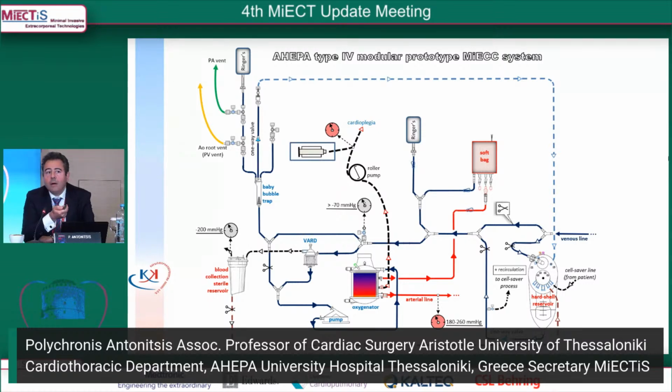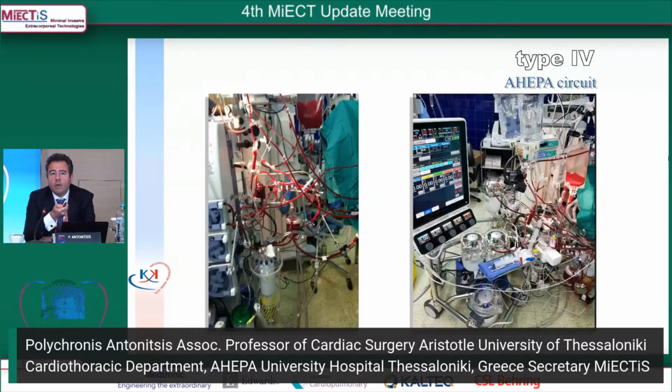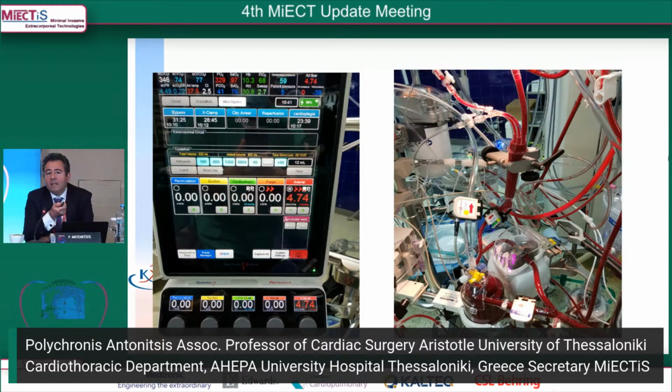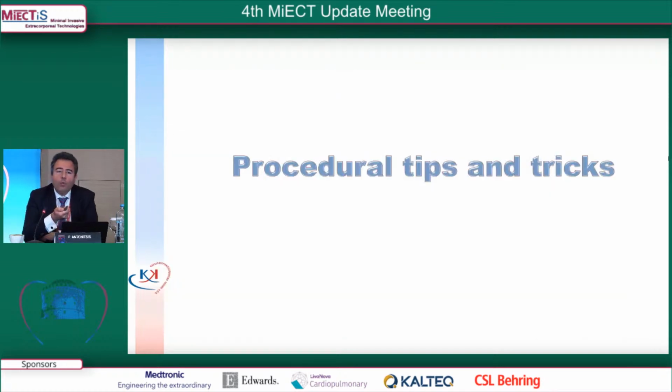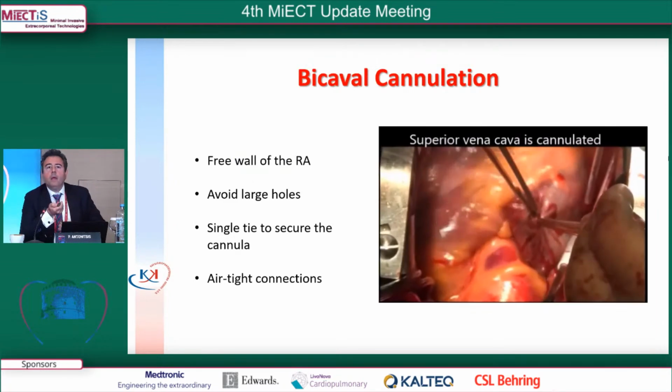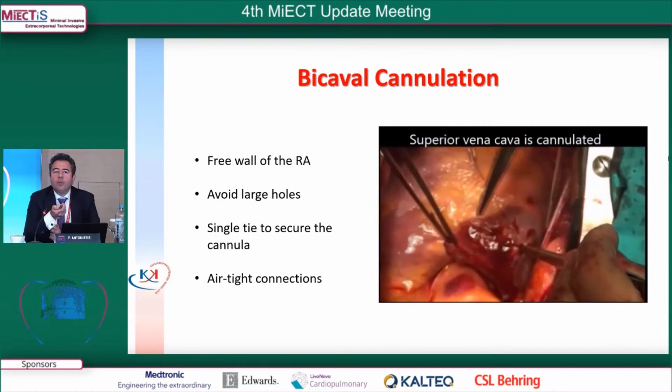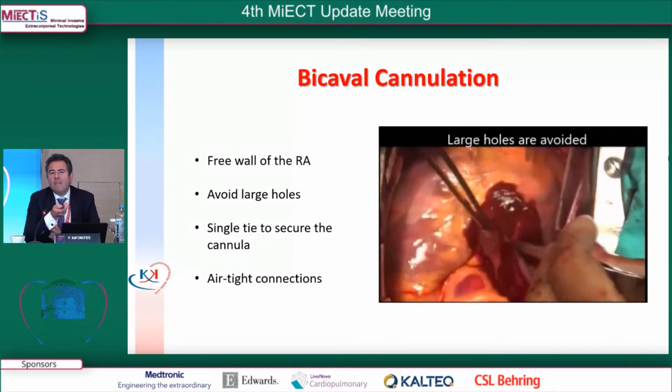We have discussed a lot about how to vent and how to recirculate the blood collected to the sterile reservoir through the cell saver back to the patient. So this circuit offers advanced air management, air handling, and volume management capabilities. And Apostolos could ascertain that it's 100% safe and 100% effective in performing all types of cardiac surgical procedures. So, which are some procedural tips and tricks that the surgeon mainly should know during mitral valve surgery on minimally invasive extracorporeal circulation? Bicaval cannulation.